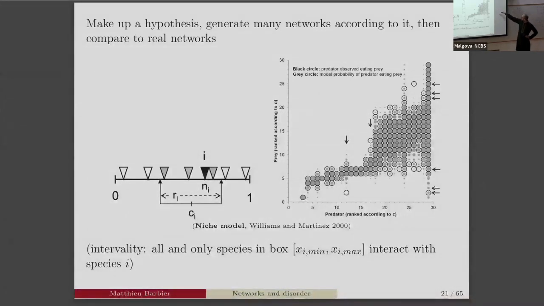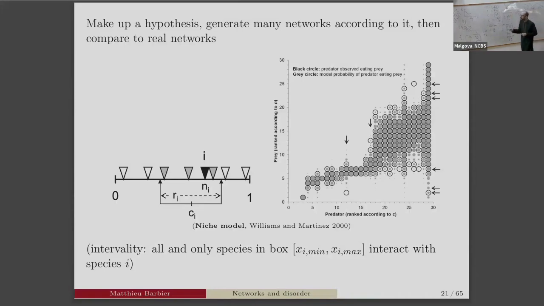The black circles are the empirical observations, and the gray circles show how often you see it in a model like this, how able you are to reproduce this just from having those 3 parameters per species. What you see is that roughly just knowing this captures most of the interactions here. So most of the structure that you have in this network is in a hidden way just a function of where I am on this axis, which is basically something like body size. In fact, here we could use the real body sizes, right? Or we could just use this as kind of virtual parameters that we fit.